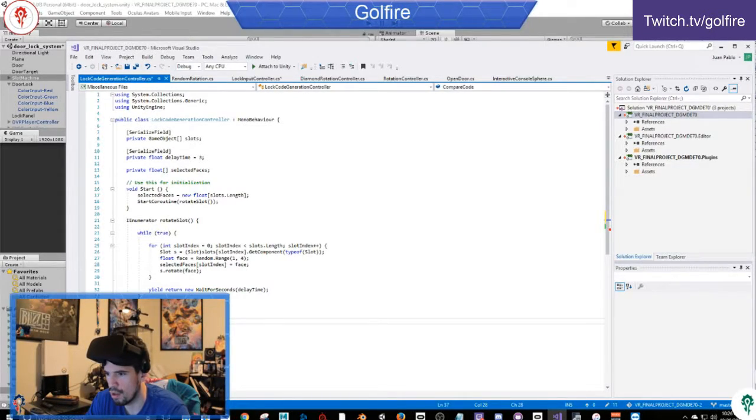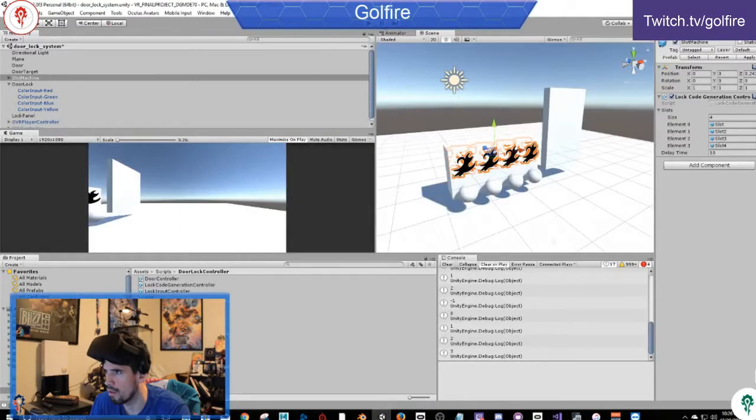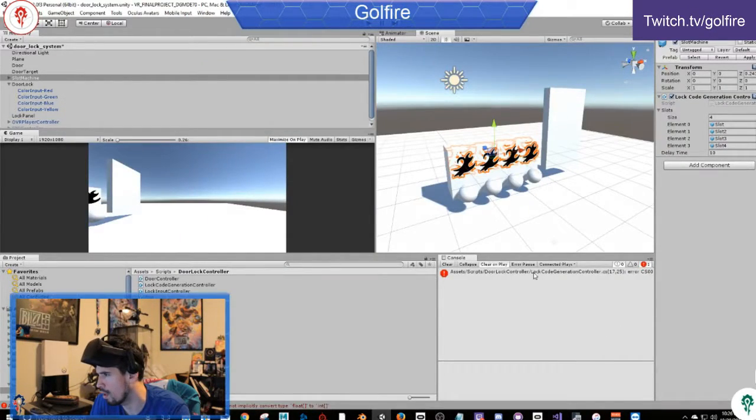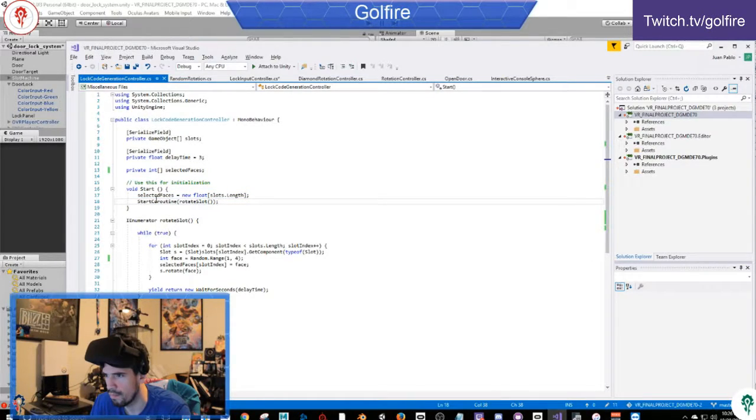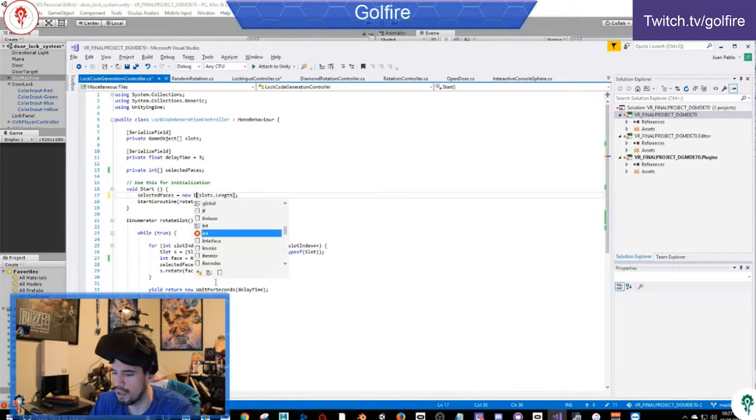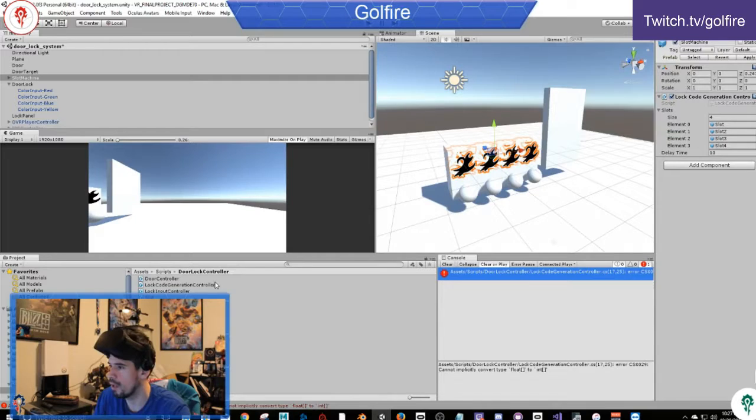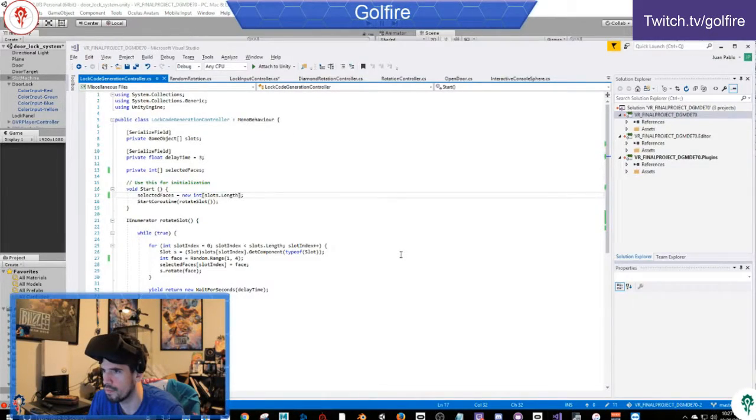compare code, and then we are going to ask for an array. I change this to ints. Range returns a float, or there's like an error, I think it's not compiling there. Yeah, now it's compiling and now it's showing an error, oh no, because of this int. Okay, so clear, save.